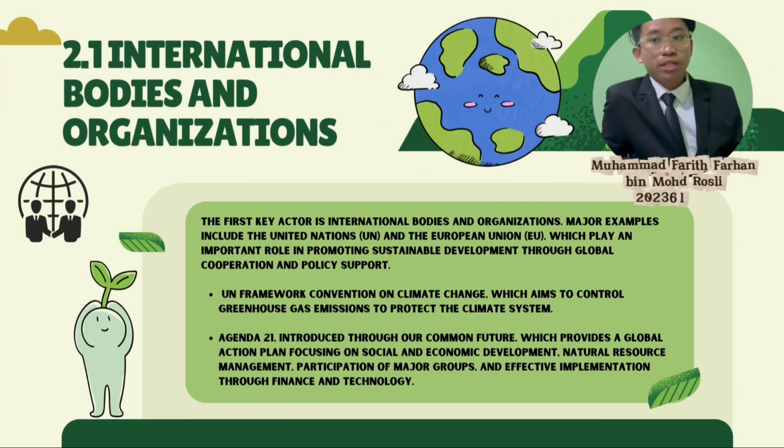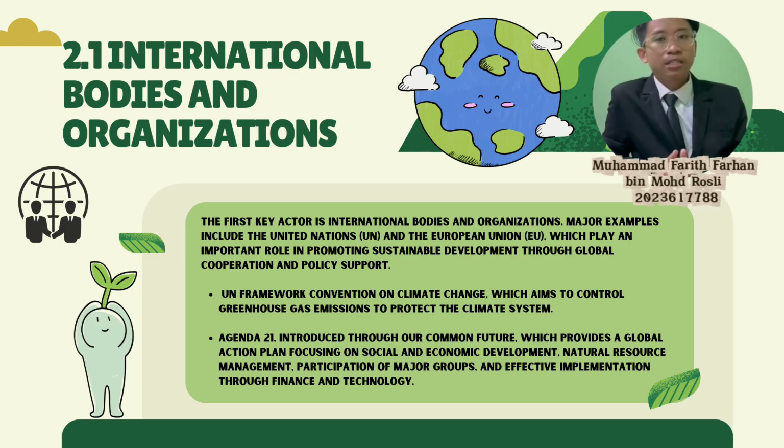Next we will go to the international bodies and organisations. The international bodies and organisations are the first key actors championing sustainable development. The major examples include the United Nations (UN) and the European Union (EU), which play an important role in promoting sustainable development through global cooperation and policy support.